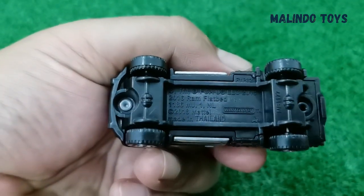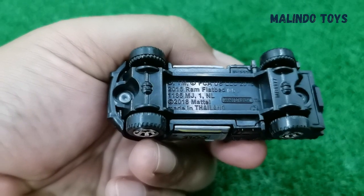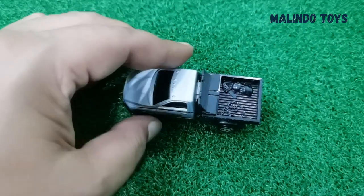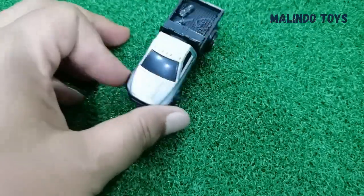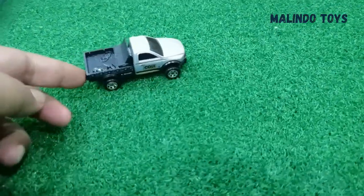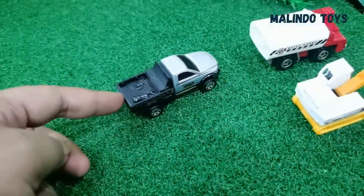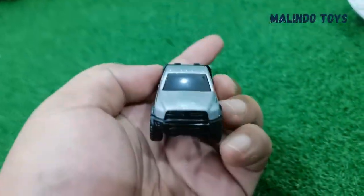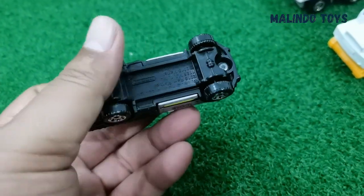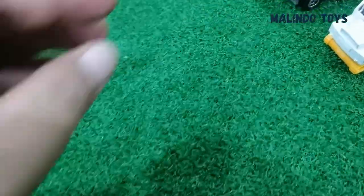This one. This name is Ram Flatbed. Pickup Ram Flatbed. Very good.